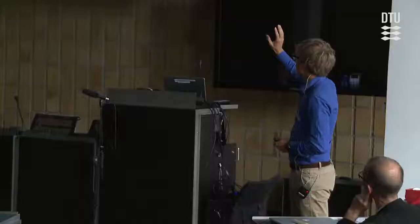It's been possible to biomimic the color of the morpho butterfly very successfully by a group in Japan led by Akira Saito. I find it really interesting — especially at this type of event — that people are able to reproduce the color but you still haven't seen it on any products. Partly because this researcher's work is not as appreciated as it should be, and there are still a lot of manufacturing implications to overcome. But here you actually have a prototype of a color nobody's been able to produce before, just waiting to be converted into a product.